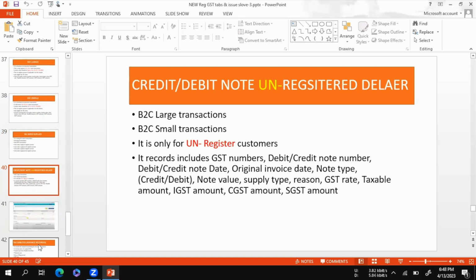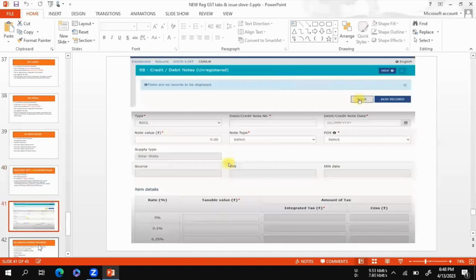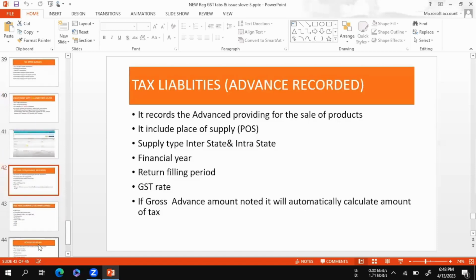And what is the debit note number? We have to enter the debit note number separately, and the invoice number cancellation number separately. We want to enter two invoices. One is the cancellation invoice number we have to enter, and another is the debit credit note's invoice continuation number. As well as in taxable amount, all things are the same. As I explained above, the same thing will be shown.